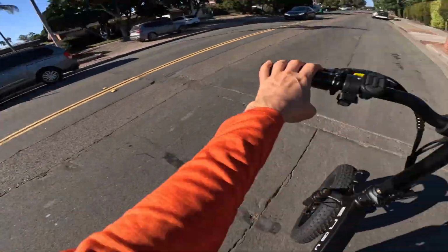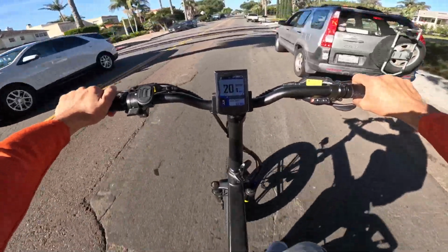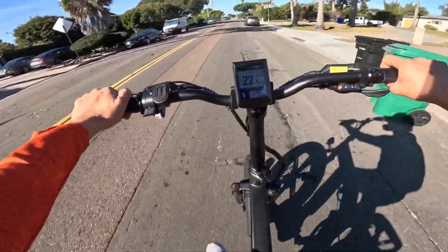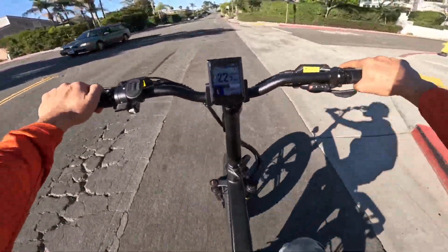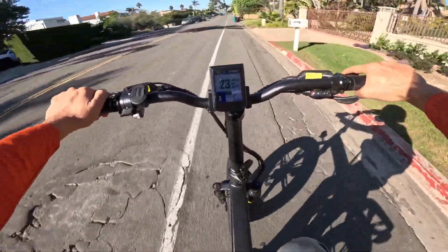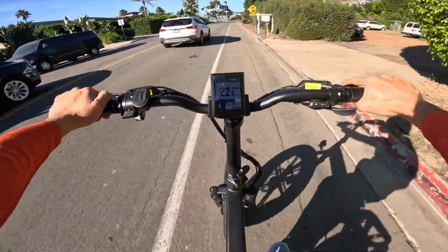And that's one of the coolest things ever, because I can't stand bikes that have dead pedaling, because at that point it's not functional. And then there are other bikes where the pedal assist really doesn't kick on until you really pedal fast. And then all of a sudden you get assistance from the motor. Not with this bike, because you can get pedal assist to kick on the motor really quickly. All you need is 1 or 2 revolutions, and then all of a sudden the power kicks in. That's one of the biggest selling points.